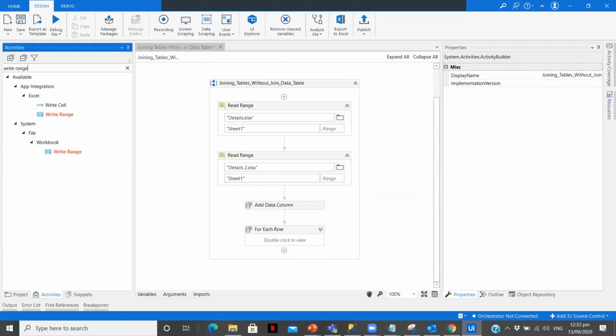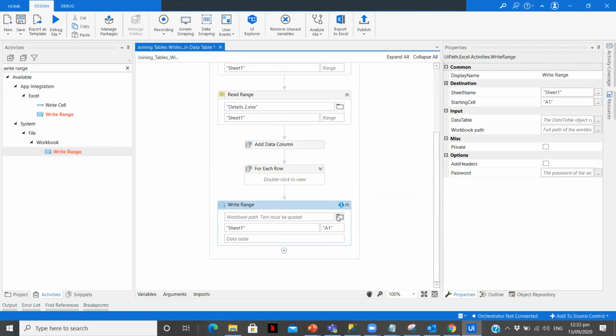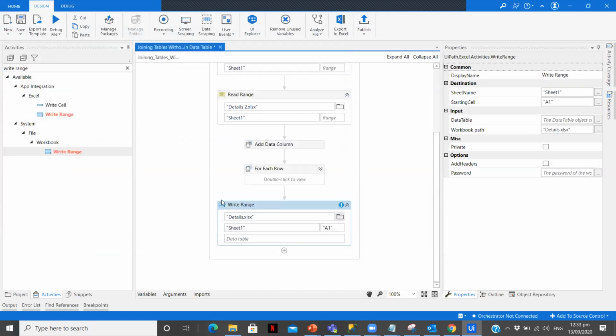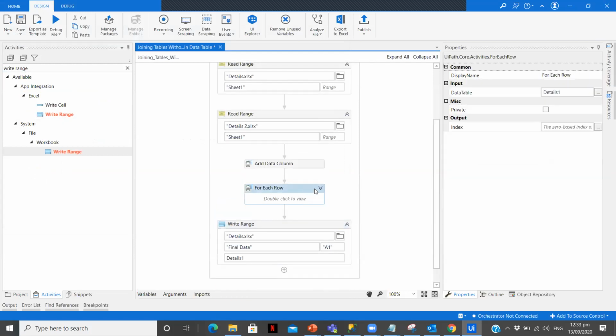So I'm going to use a write range activity, indicate details 1 as well, and change the output to final data. Let's name the sheet, and the data table is going to be details 1 only. We need not create a new data table.